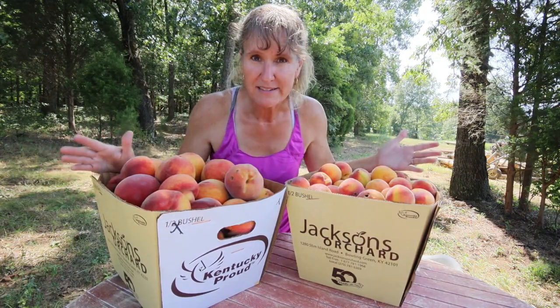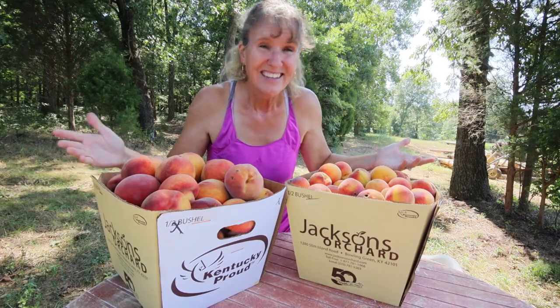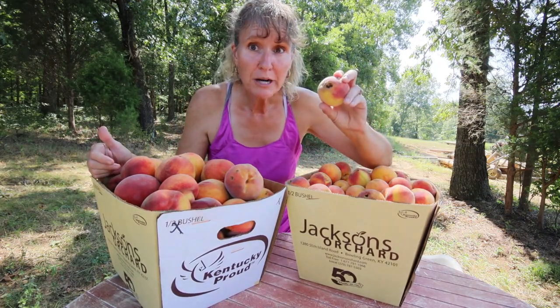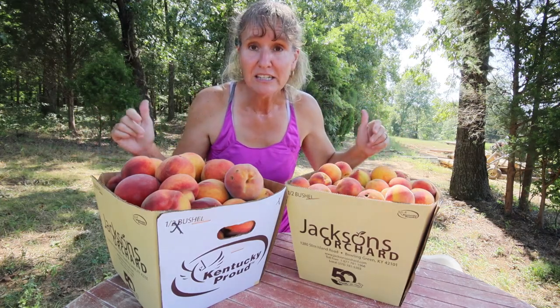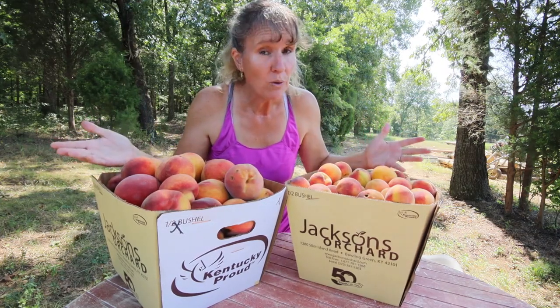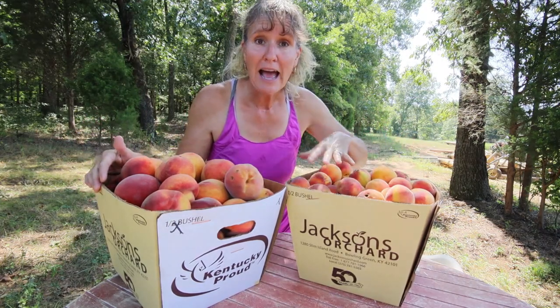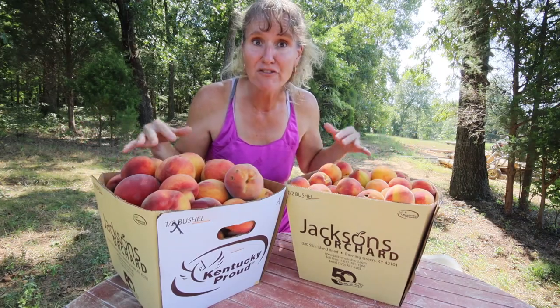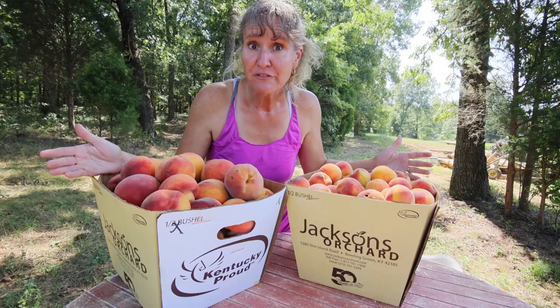I always buy the seconds fruit because it's a lot cheaper. And while they're not perfect, they're definitely usable and they're always a bargain. Now normally a half bushel second box would cost me $25, which is half the price of buying the first.